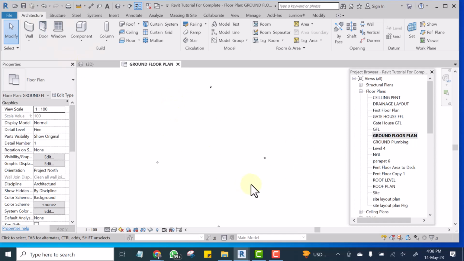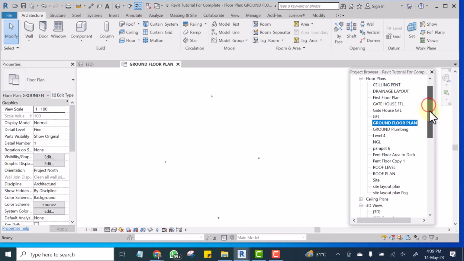Alright, now you have known what is elevation marker. So let's move to another important thing you need to know as a beginner in Revit architecture. Now, how do you navigate?